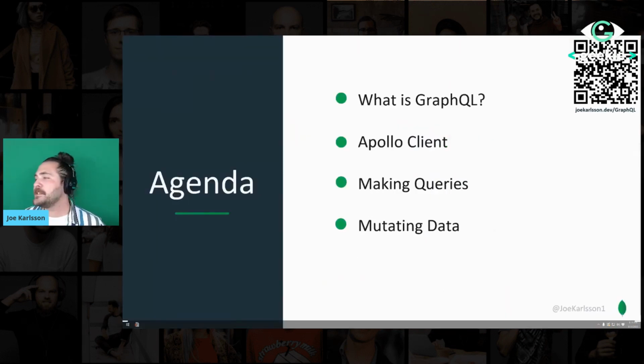All right, what are we going to be talking about here today? A couple things. First of all, we're going to be introducing GraphQL for y'all. Next, I'm going to be talking about Apollo, which you maybe have heard about, but we're going to dig into it today. And then we're going to go through a sample app and show you how to make queries and mutations using GraphQL, using real code. Now we're talking. All right, let's jump in.